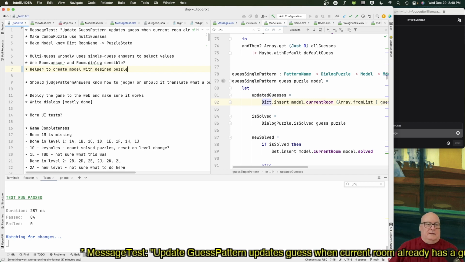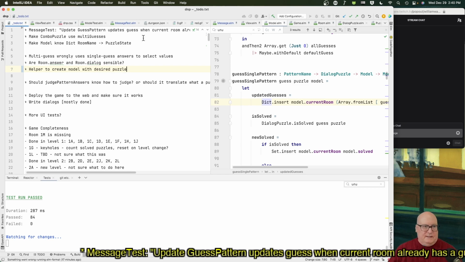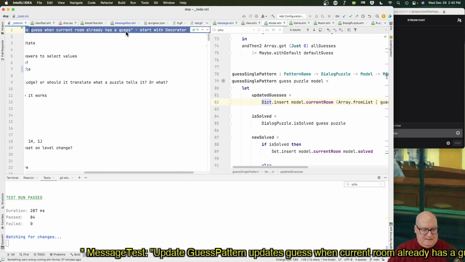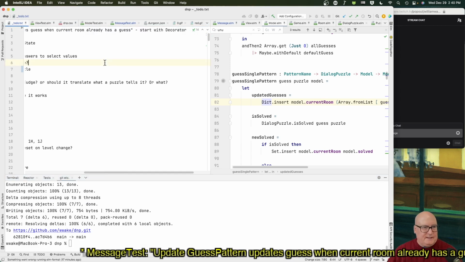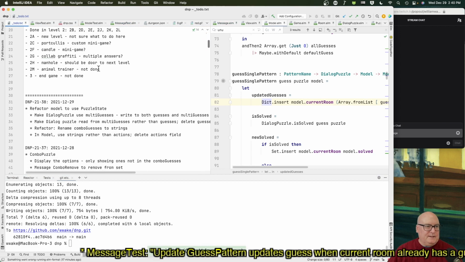I think we have a bunch of tests that could use that, but I'm going to deal with this first. Oops, terminal get. All right, and let's cut this. Put it down here.